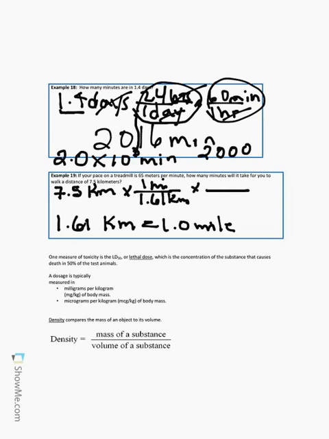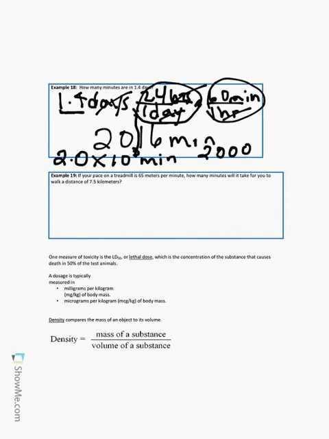Oh dear. We've hit a dead end, haven't we? Well, let's retry this problem, perhaps going a different way. Sometimes this happens, right? We're in miles. We needed to be in meters, because our pace is in meters per minute. So let's try this a different way. Instead of converting from kilometers to miles, let's go from kilometers to meters. This happens sometimes in chemistry, and it is best to be able to stop, restart, and figure out a new way.